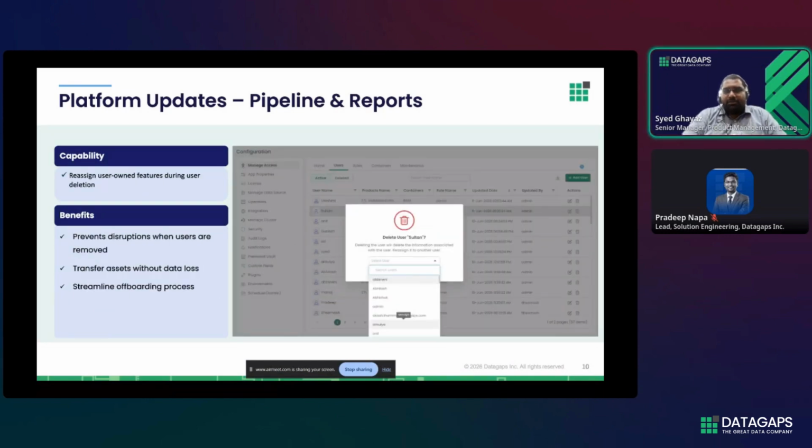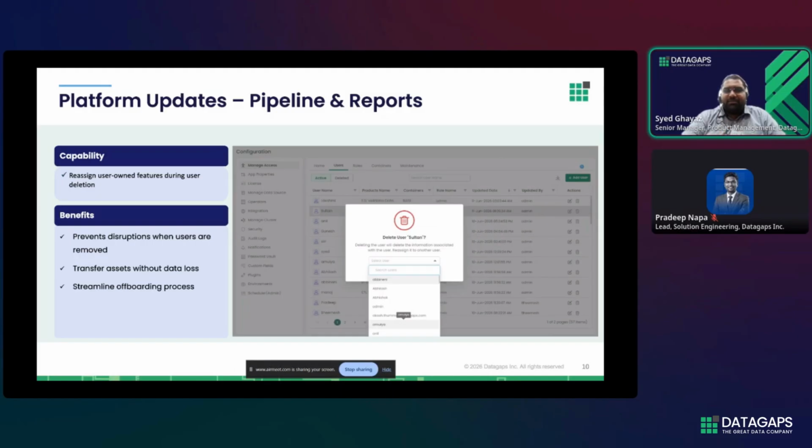Now, it so happens that in multiple organizations, people come and go. Same thing with our user base as well. So where someone is using a particular tool, if say they have created a lot of data flows and so on and so forth, and say they are moving on to a different project, then how are the assets of that particular individual?